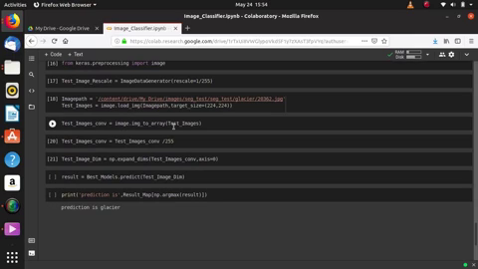Then we convert the image to an array. Then we standardize the values by dividing that particular array by 255. Then we expand the dimensions of that test image.